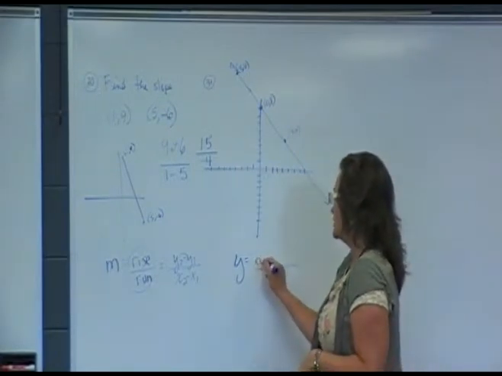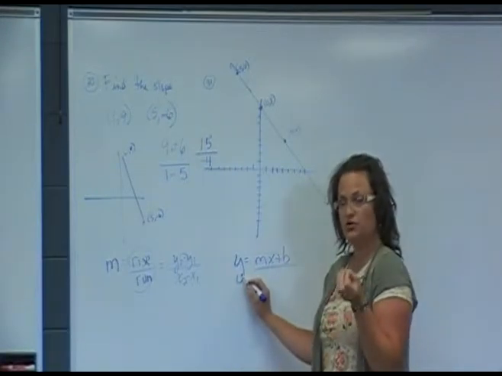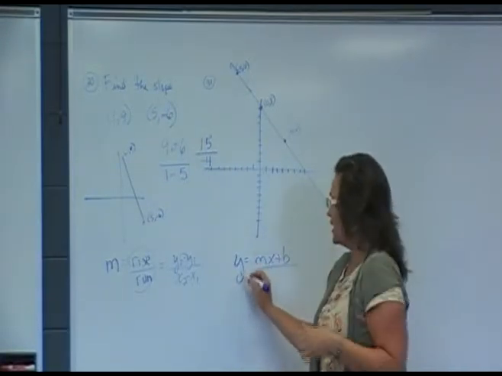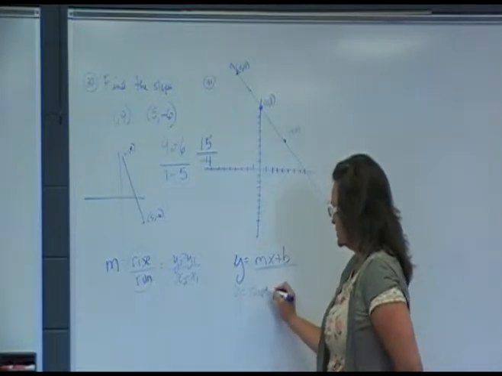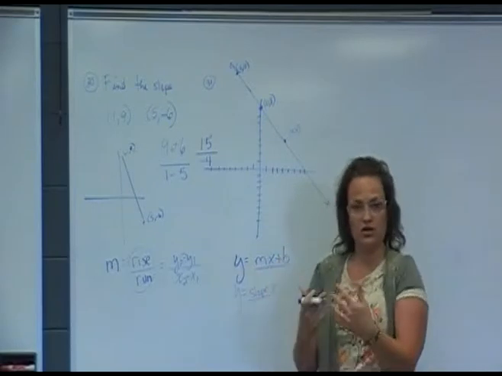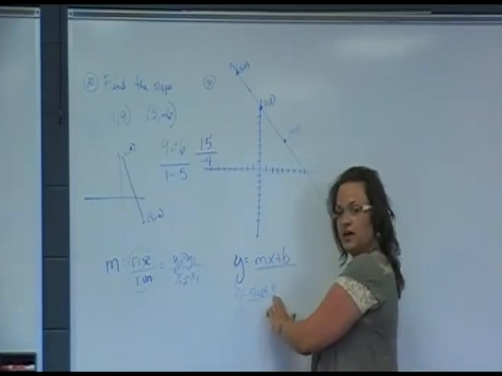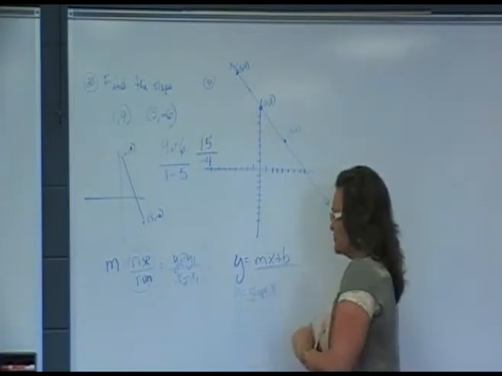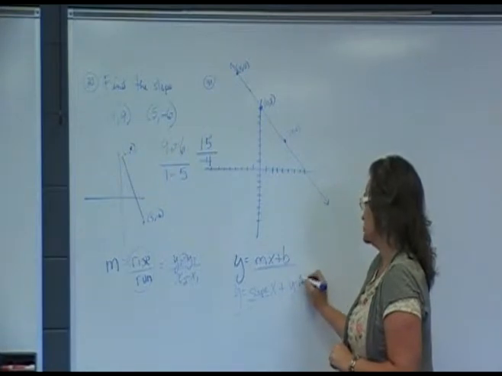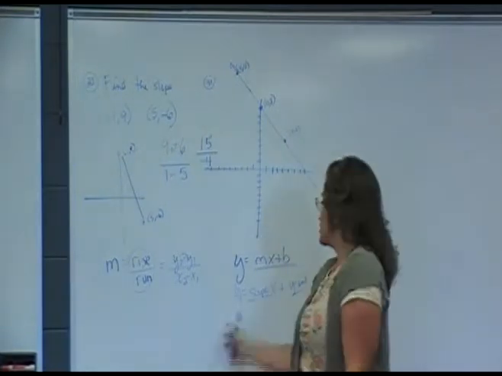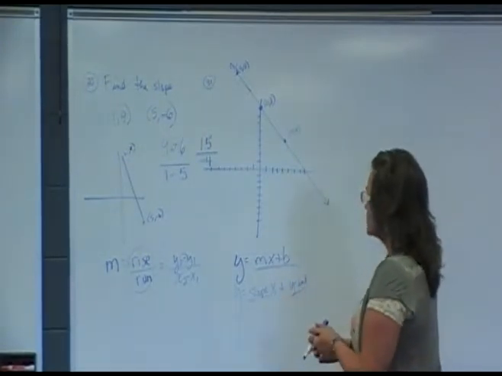We could write it in mx plus b form, which means any linear equation, I should say, solve for y, we have y equals, the slope is always shown, the m variable means slope. It always shows up in front of the x variable. The slant of the line is in front of x, and then the b is the y-intercept. It's just like magic. Whenever you solve for y, you always have the slope in front of the x and then the y-intercept on the end. All right, so we're going to write it in that form.